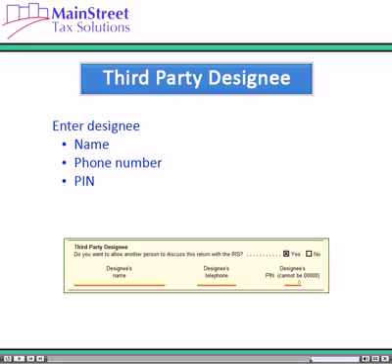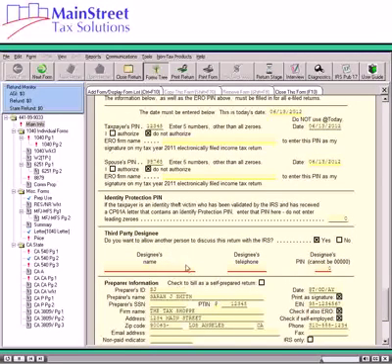The designee's name, phone number, and PIN are required for electronically filed returns. Please remember that the software completes this information if it was entered in tax form defaults. The designee should select a PIN. This number can be any 5 digits other than all zeros. First, type the designee's name in the designee's name field. Type their phone number in the designee's phone number field. And then, type in their PIN in the designee's PIN field.